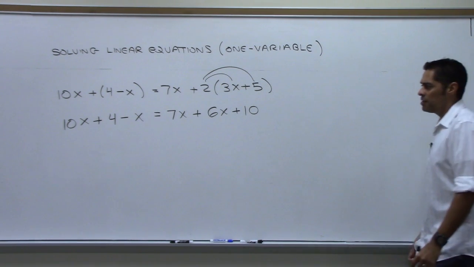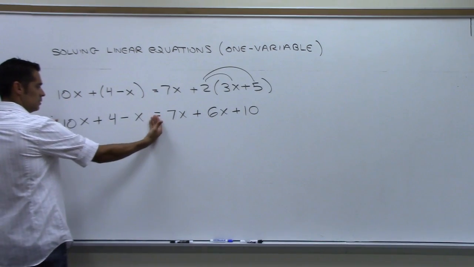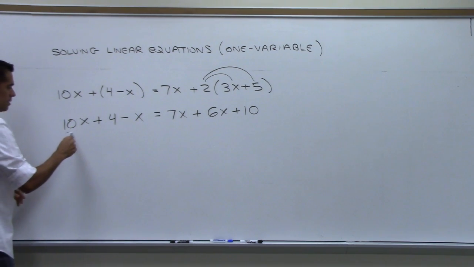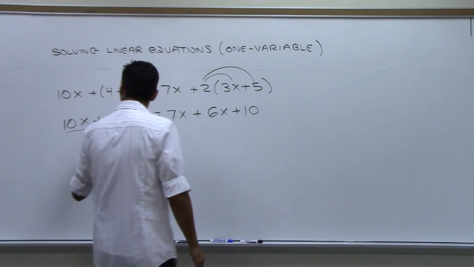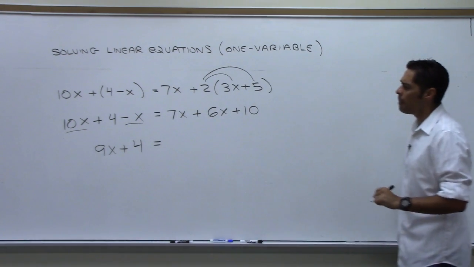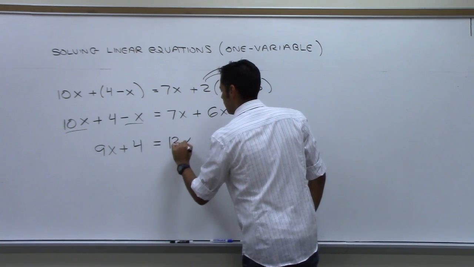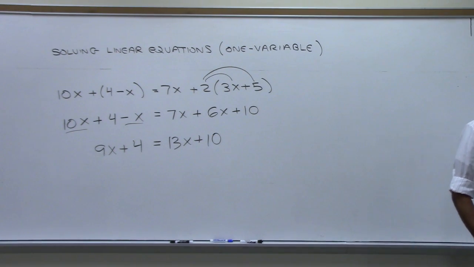So now I'm going to go through the process of what's called collecting like terms. So on each side of the equation, I try and put things together. So what can I put together here? 10x and negative x, which would give you 9x's. Plus 4, still there. Didn't do anything with that. The other side, 13x's plus 10. And now you're at a point where you can start moving your x's, and you get to choose the side. I'm just going to continue to go to the left with the x's.